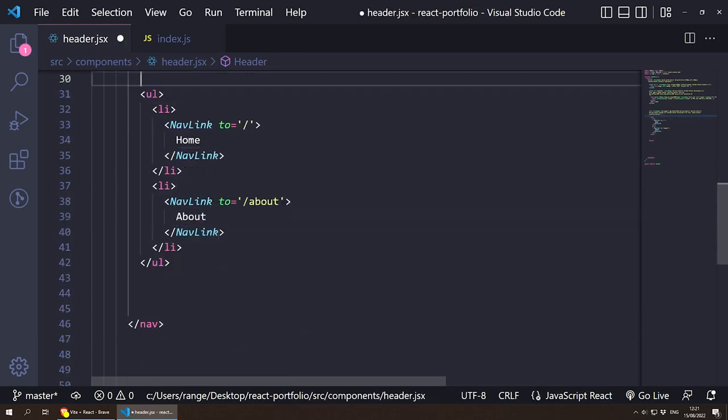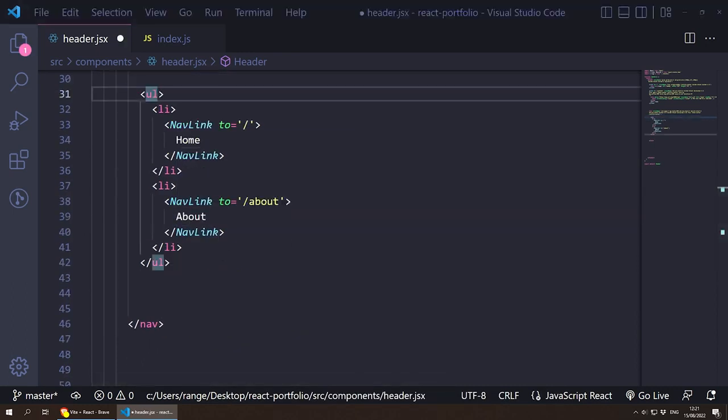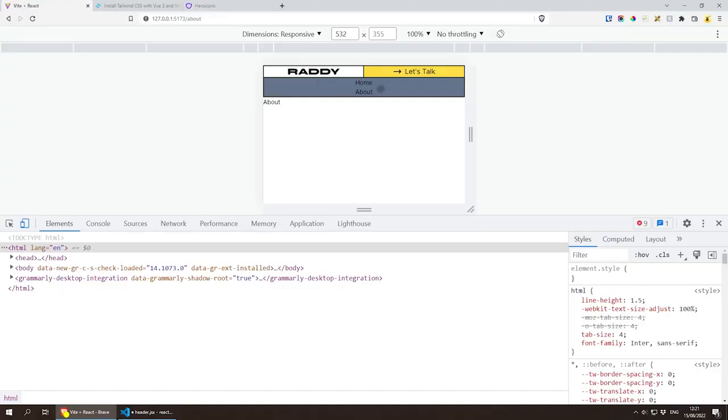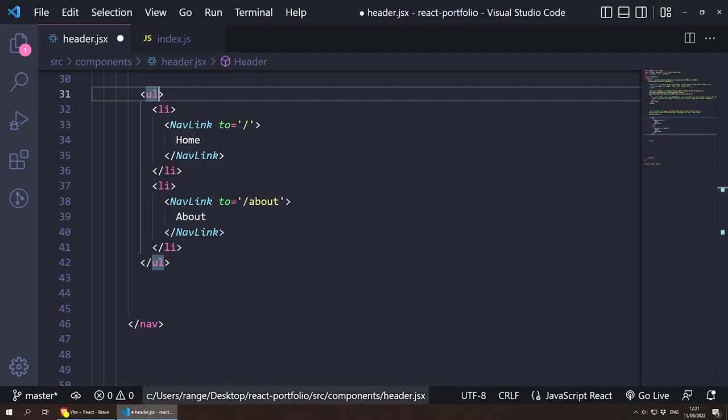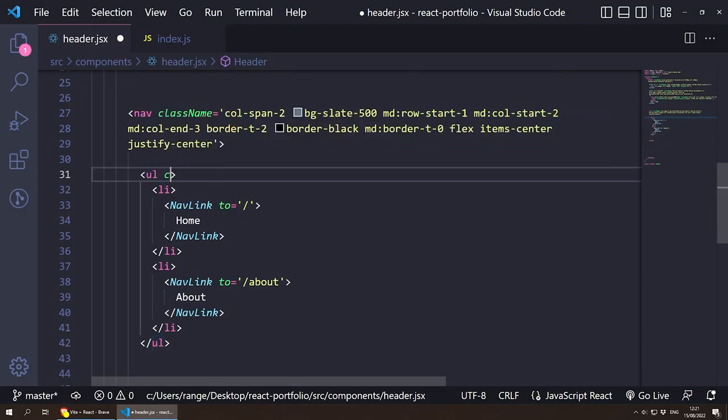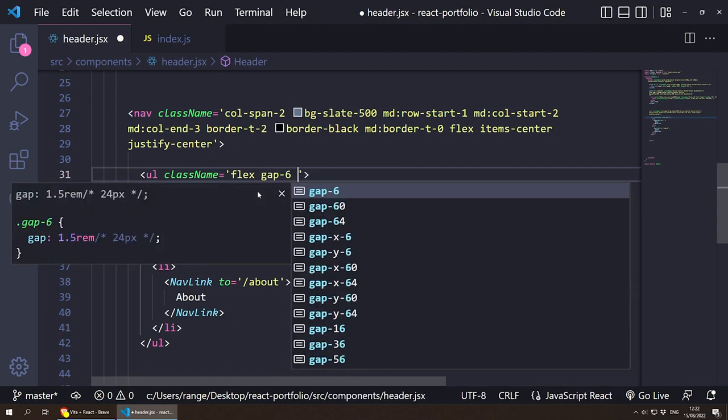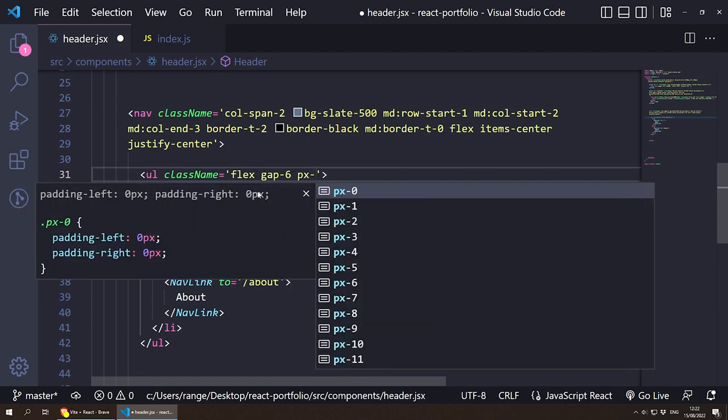And now we can style the unordered list. Now this is going to be a tricky one because I want everything to be next to each other first of all, and I want to have a scroll. Now, if we add a few more elements, obviously I want to have a scroll just so we can see all the other buttons. So to do this, it's actually not so bad. Let's give a class name to the unordered list. So this is going to be a flex element. So everything stacks next to each other. And then we're going to have a little bit of a gap so they're not touching each other, all the elements. And then padding on the x-axis, which is up and down, basically, it's going to be 4.